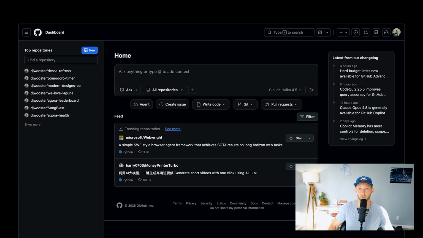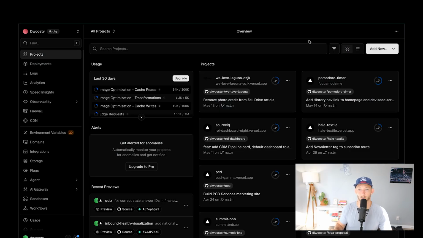The next thing you'll need is a free account on GitHub. This is where we're going to host our code and where our deployment trigger is going to look for our code updates so that it can deploy our site live for the rest of the world. And that deployment tool is called Vercel. Vercel is free and it's going to look at GitHub for our code, package that code up, and deploy it out for the world to see on a URL.